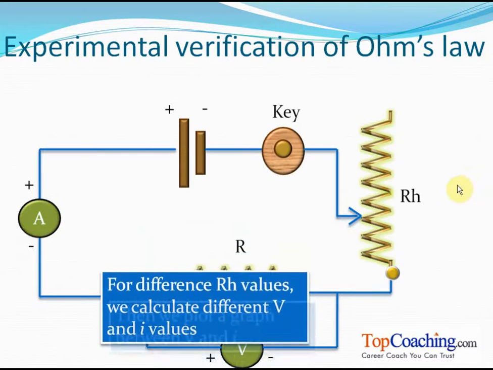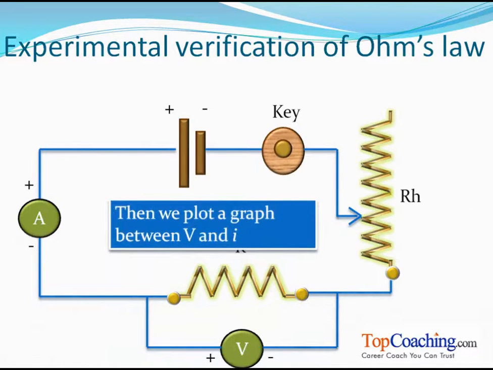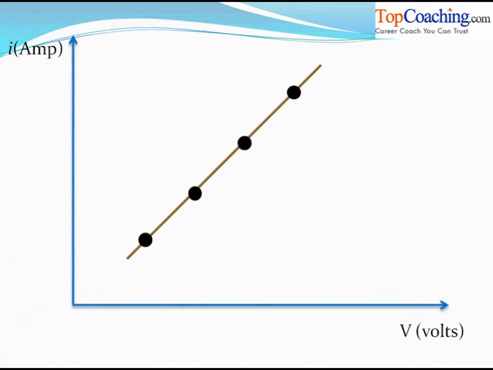Now when we plot a graph between V and I, what we see is this. We see that the net potential difference across the resistor R and the net current passing through the resistor R are proportional to each other. The potential difference across the resistor R is proportional to I because the IV graph is a straight line. In fact, if the value of resistance capital R is known, we derive that the slope of the graph is actually R. And therefore, we verify Ohm's law and we write down V is IR. And that is how the experimental verification of Ohm's law can take place.